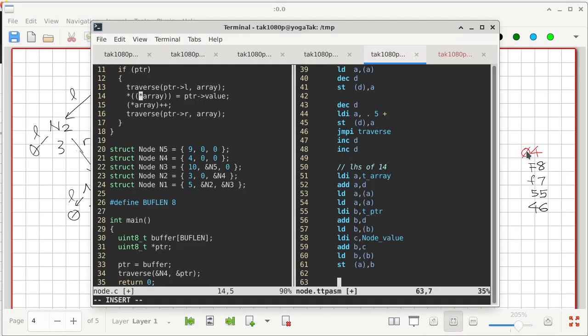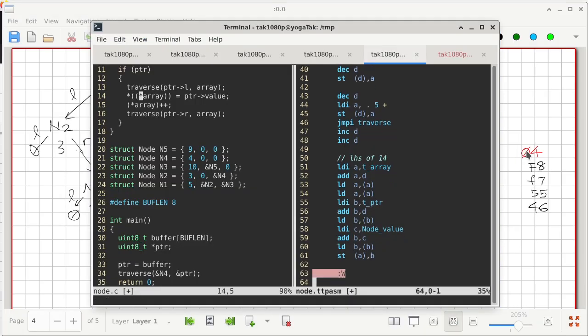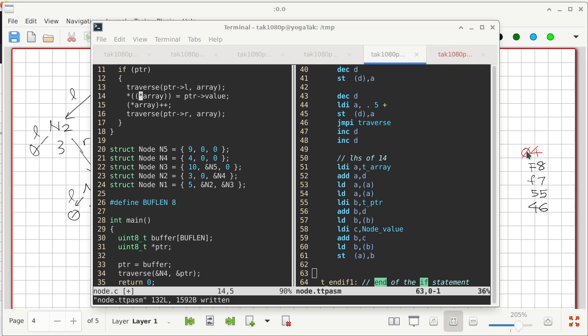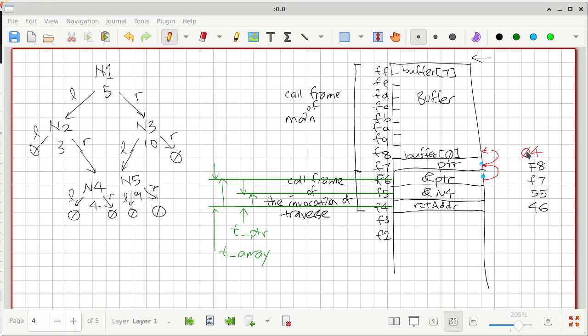So we go back to this code, make sure it is saved. Can you clarify, the 4, is that what we see here represents the 4? Is that the node in the assembly code? Where's that 4 value?